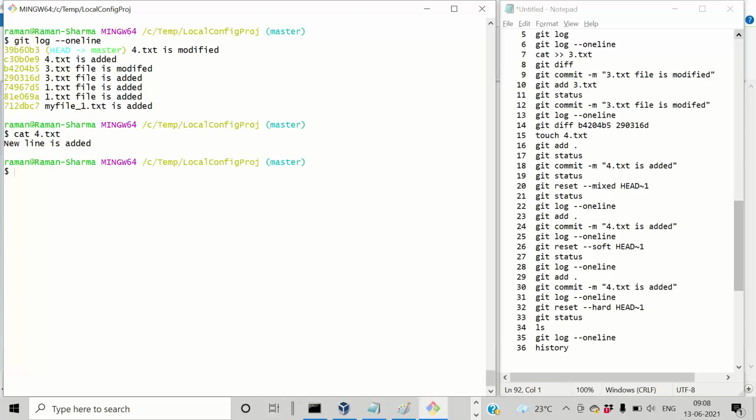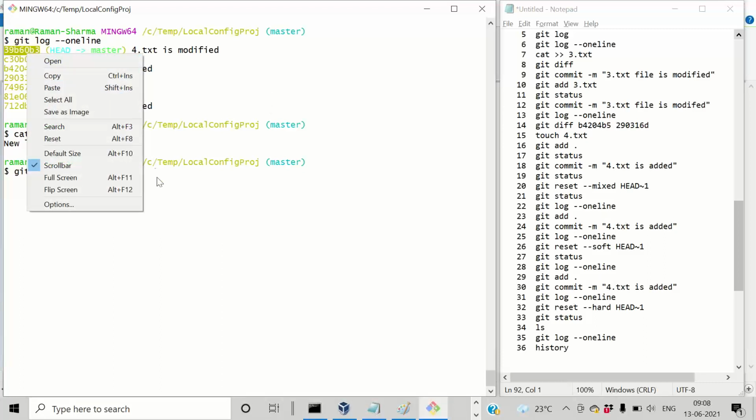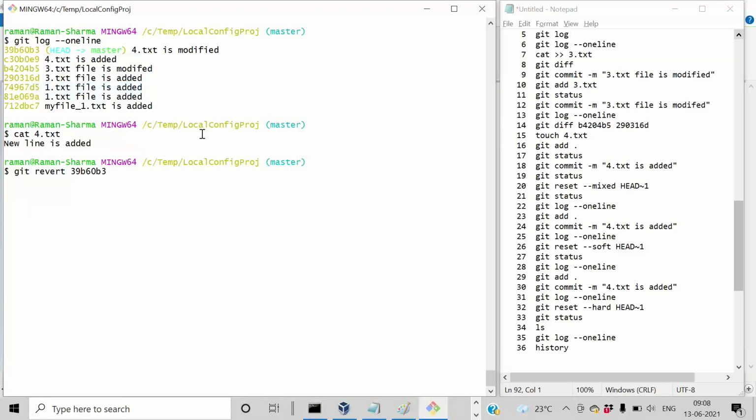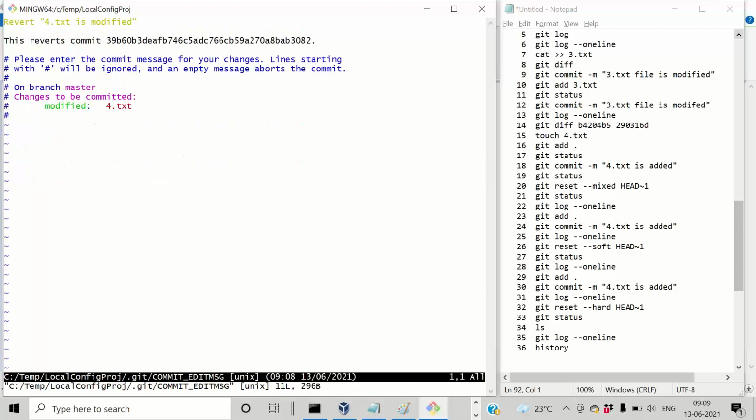So I want to revert back this change. For that, what I'll do, git revert and your commit ID. So this is my commit ID. Okay, git revert and my commit ID. Now it will open one window in front of you, if you want to type some message about why you are reverting.